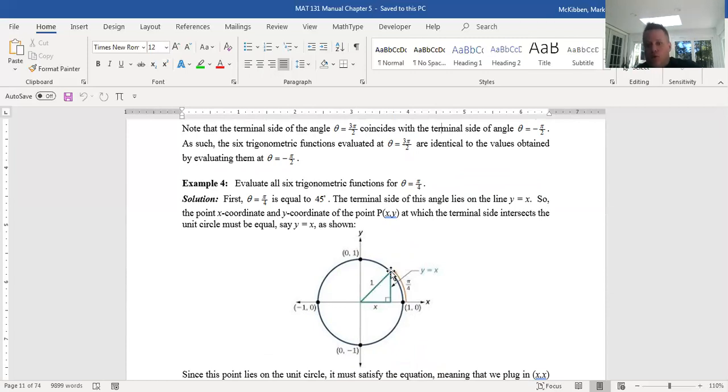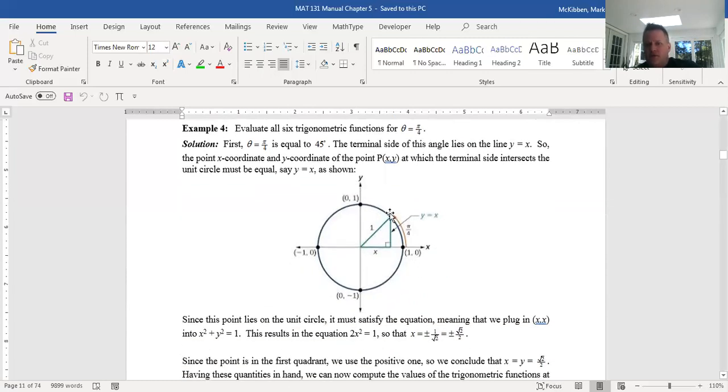All right, so you'll say, well, so what? Well, we know that we're on the unit circle, and so the point satisfies the equation of the unit circle, right? So if my x is equal to y, I'm just going to put x in for y here. If I do that, I get 2x squared on the left, 1 on the right, and so I can solve that for x. Just divide both sides by 2 and take the square root, right? Technically, remember, when you take a square root of both sides, you do get plus or minus. And so technically, there are two values of x for which this is true.